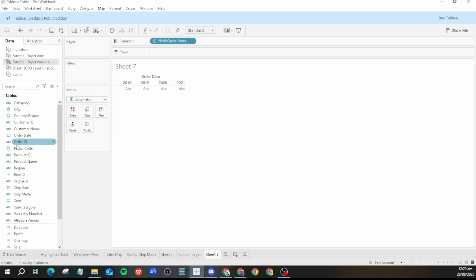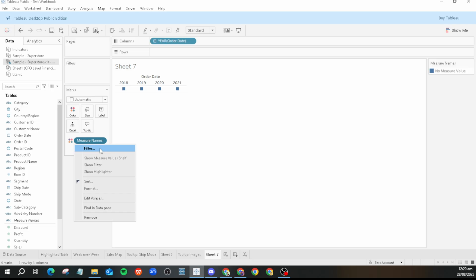Now, assuming we're working with sales data, we'll focus on two main options that will enhance our stacked bar chart. These involve dragging and dropping specific fields into certain sections. To start, drag a table, such as order date, into the columns field. This lays out your data across a timeline or another kind of categorical field. Next, take measure names and drag it onto the colors mark in the marks card. This step will differentiate your data using various colors, which makes it easy to distinguish between different values.